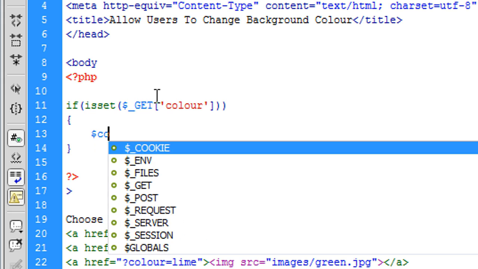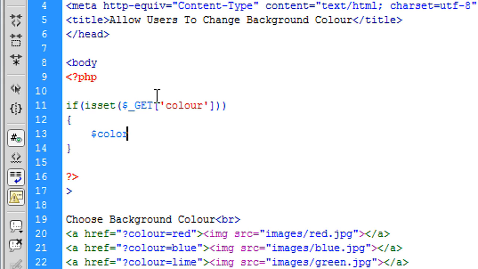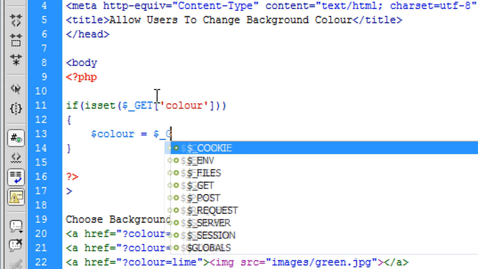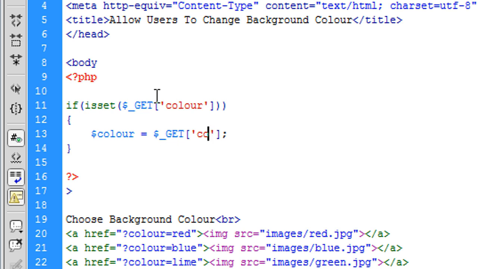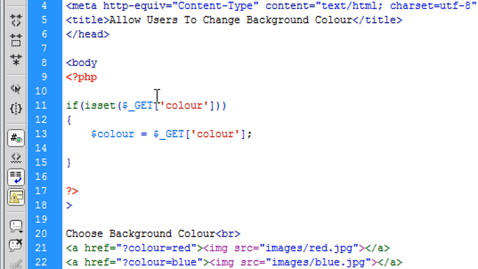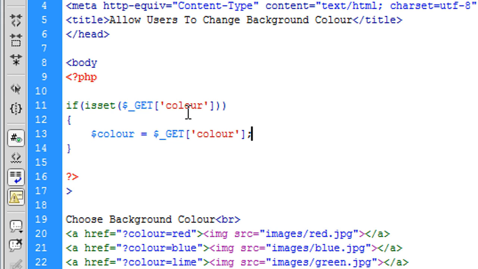So if the user has selected a color by clicking on the little squares, we're going to say $color is equal to $_GET color. We're going to get the color the user clicked, and I'm going to leave that for now, just to show you what this will look like.